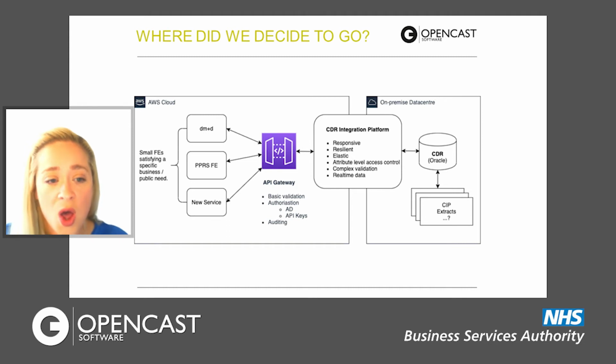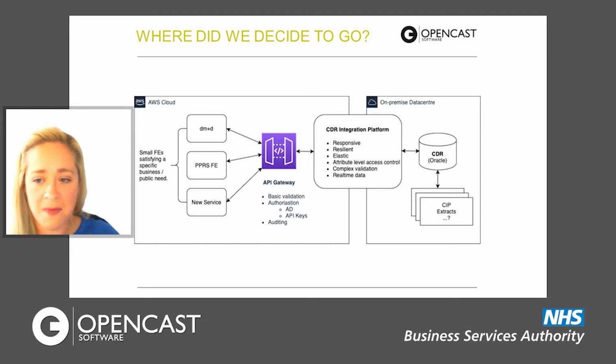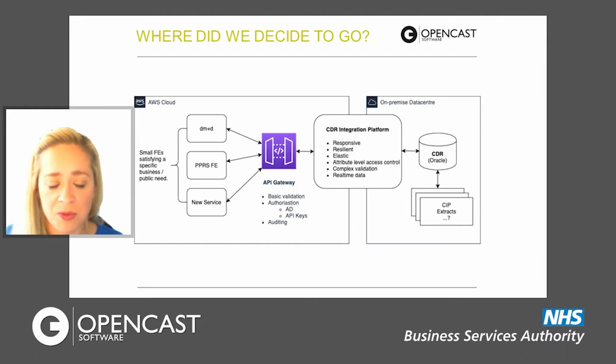We also wanted to be able to control access to individual attributes within the database. We wanted to have that kind of fine-grained access control to be able to say, okay, we have this user coming from this department, or from this particular product, or from outside the organization, and therefore they're allowed to see these sorts of things. And if you think about things like pricing, that can be quite commercially sensitive, so we had to be able to give access on that kind of level to people.